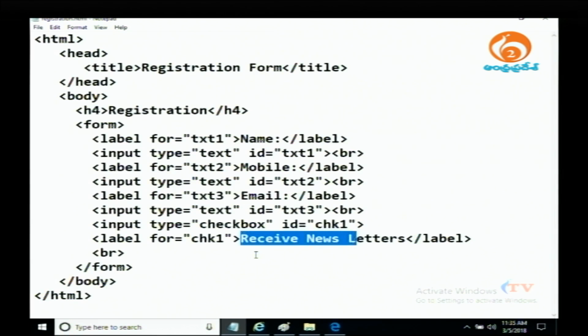Now we have understood two types of form elements in the form, that is text boxes and check boxes. Text boxes are used to accept a value from the user, check boxes are used to accept yes or no type of information from the user. Also, I want to display a radio button.